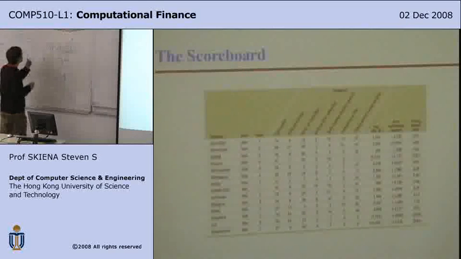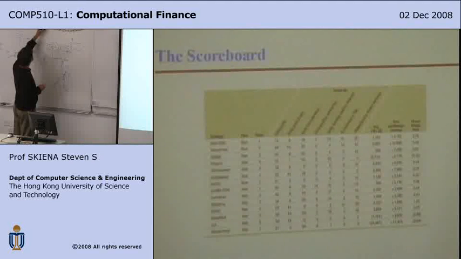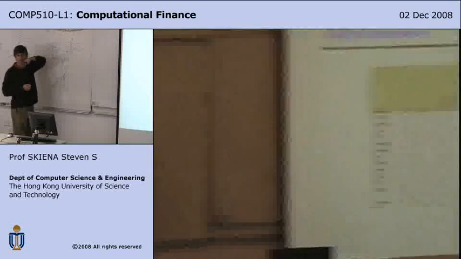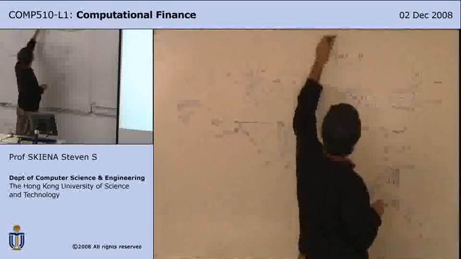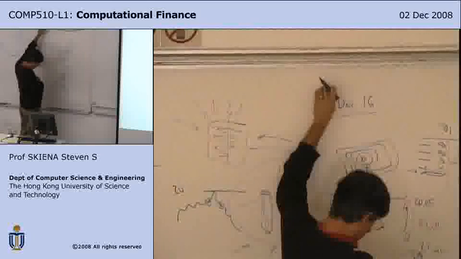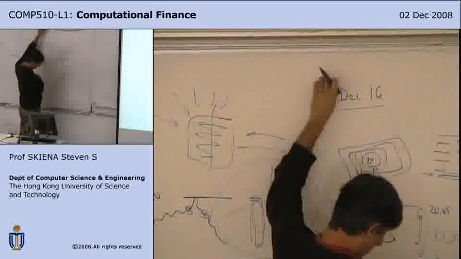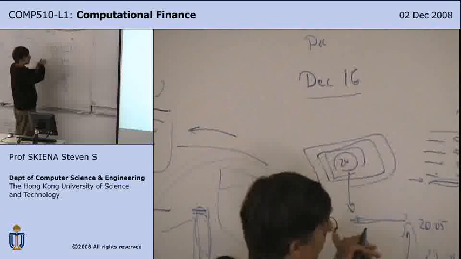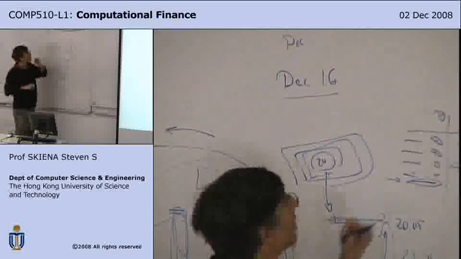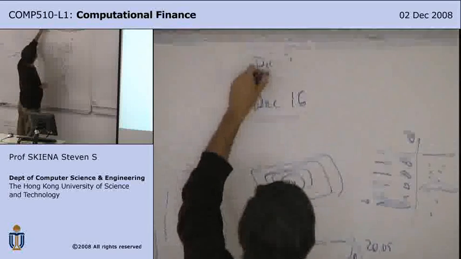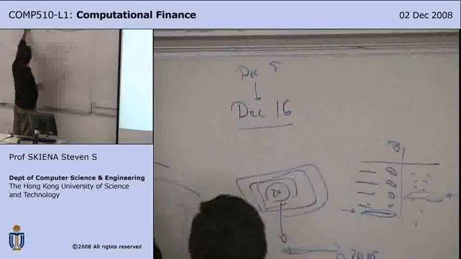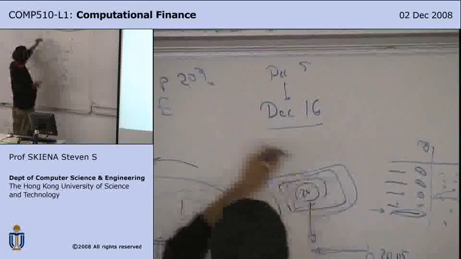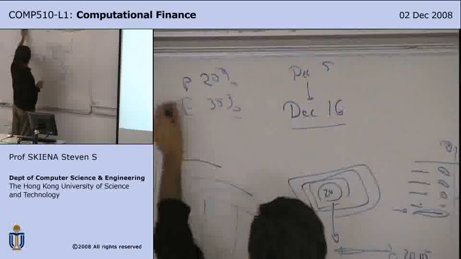The constraints are that you have a final exam, which is on December 16th. I think it's the 16th. Am I right about that? Yes. You have an end of semester thing. The project could be turned in on Friday without problem. That would be December, what is it? Friday would be the 5th? Okay. Now the question is, the project was worth 20% of your grade. The exam was worth, does anyone remember? 35% of the grade.